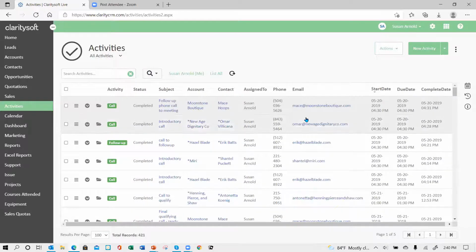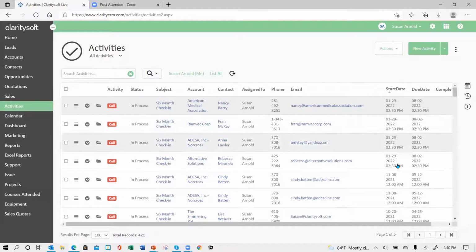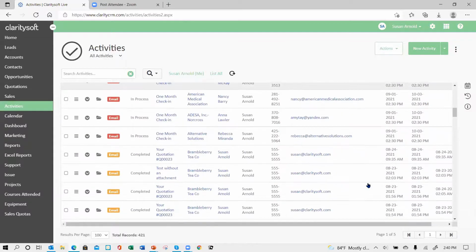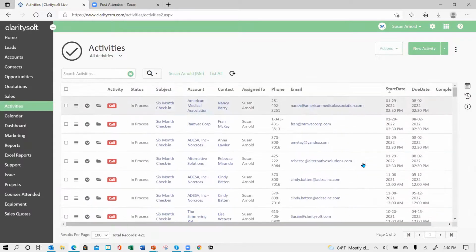I've got lots of activities, but if I'm limiting the date range, I've got them going out to 2022. If I limited my date range to 2021, I don't have a whole lot in here, but we'll go see what we get.